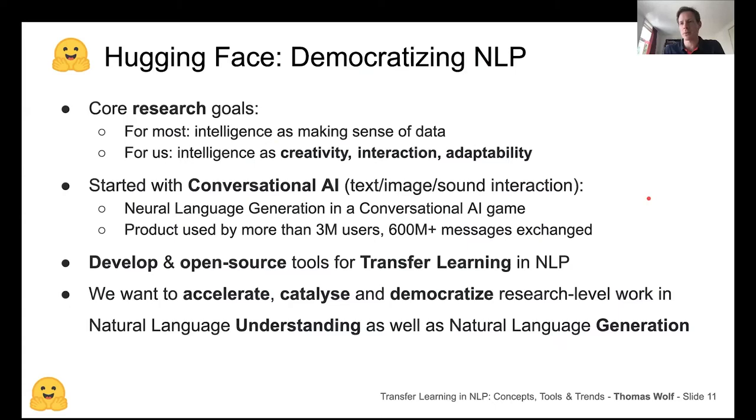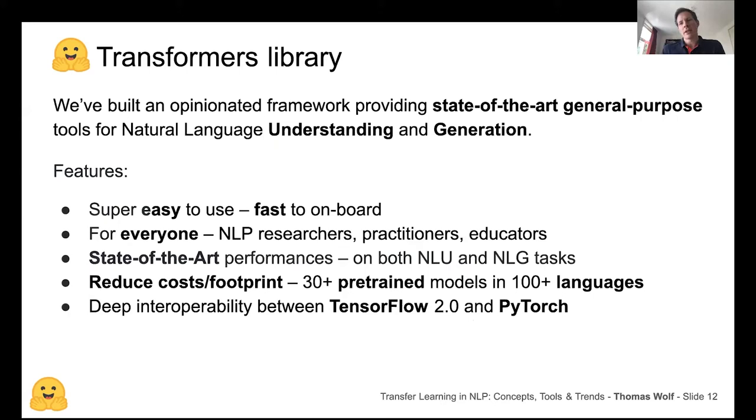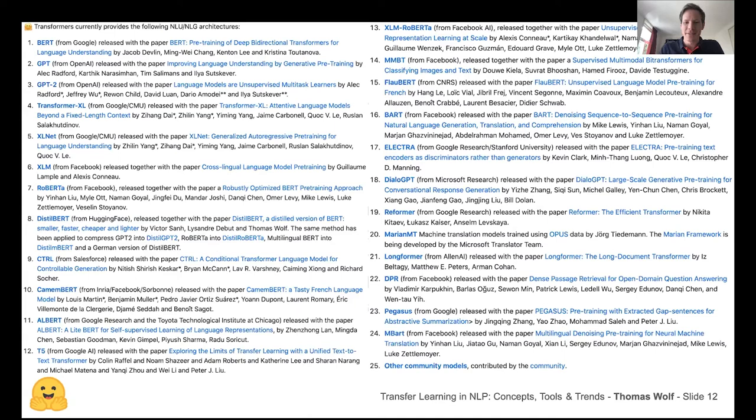Our first library that you probably know is called the Transformers library. You probably know it if you're working in NLP. It's designed to be a super easy and super fast way to access state-of-the-art NLP models as they are published and open sourced by researchers. The idea is that you should be able to reuse a BERT without having to train it from scratch, because the training is super computationally intensive. It's available for both TensorFlow and PyTorch. Right now we have 24 models, but it's growing quite quickly. We started with BERT and the GPT series, and now there are also a bunch of encoder-decoder models like BART, efficient models like Electra, dialogue models, sparse attention models like Reformer or Longformer, and we also have non-parametric models like DPR. So it's really quite active.